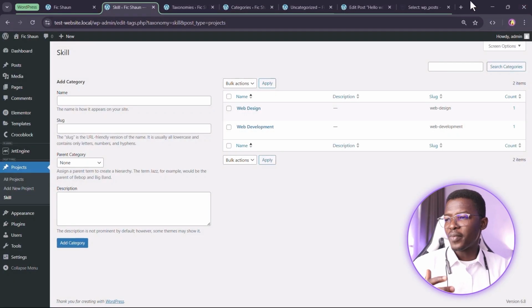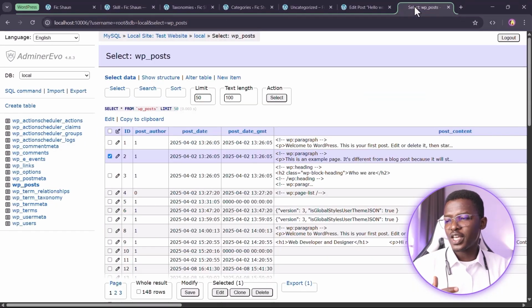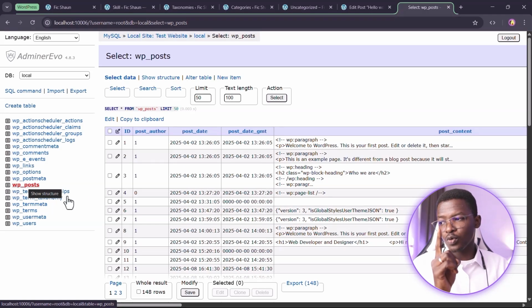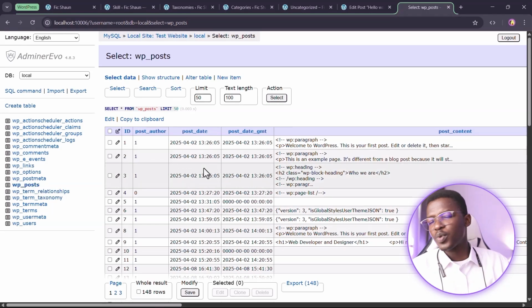Now, I want to show you one innovation of Crocoblock that is absolutely marvelous. And to help you understand the use case for why we needed that innovation, let us come back inside of the tables, back inside of where we can view our database. And remember what we talked about inside of here: the fact that inside of the WP posts table, just this one table, is where you have all of the posts you ever create on your WordPress site.